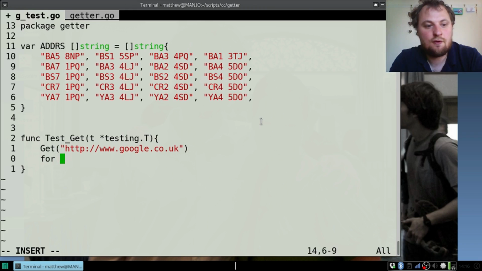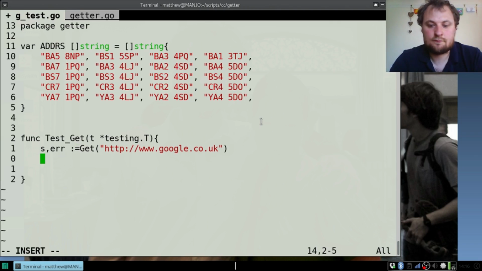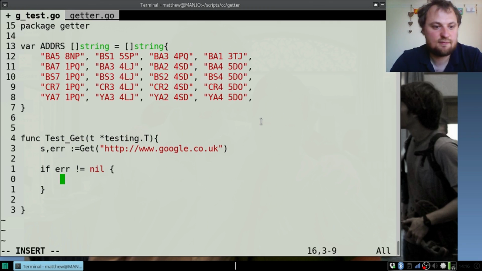So for i colon equals, no, not that, s comma error colon. So this if error does not equal nil, will fail the test.